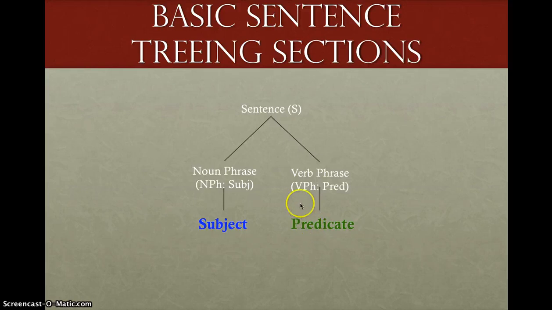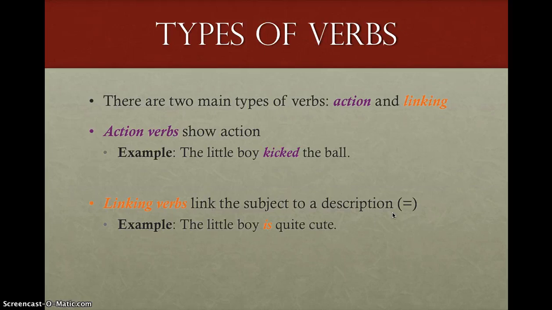And that's what changes the way that our sentence is really set up. So we're going to get into that. Okay, with that in mind, this is a reminder. There are two main types of verbs, action and linking. This kind of reminds us of the beginning. There's also helping verbs, but they just add on to either an action verb or a linking verb. A helping verb helps, it never stands alone.